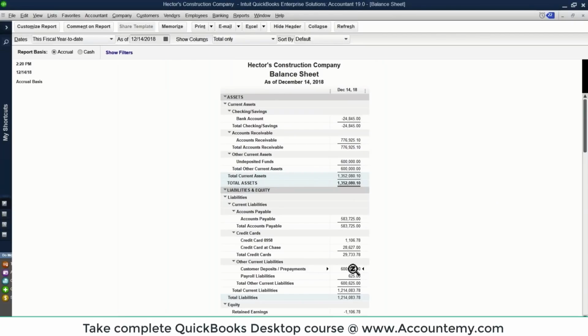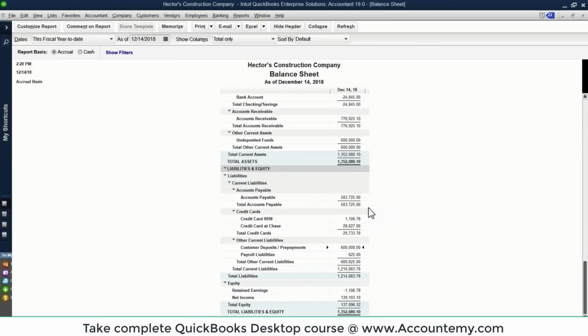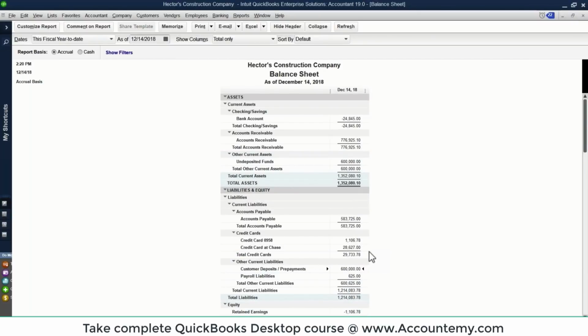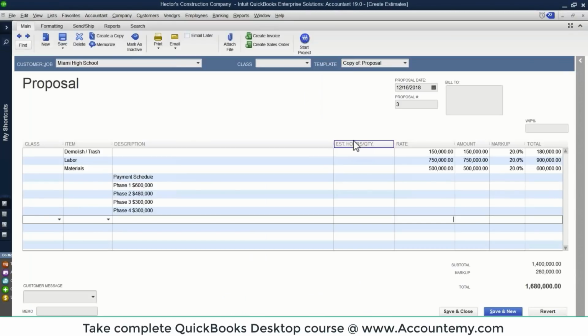So what I need to do is make sure, and there are a couple of ways to create custom reports for this, which we could cover if we have time. We can create a custom report that shows me my AR and my customer deposit both in one report by customer. That may be interesting. We'll see if it's worth doing. But what we want to do is get rid of that 600,000 and apply it into our AR. The way we do that is simple.